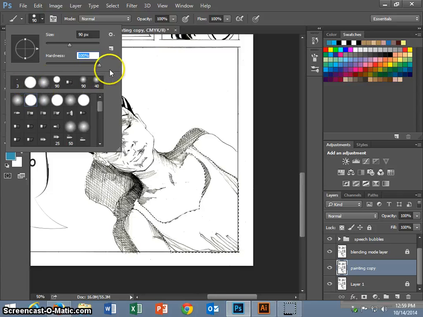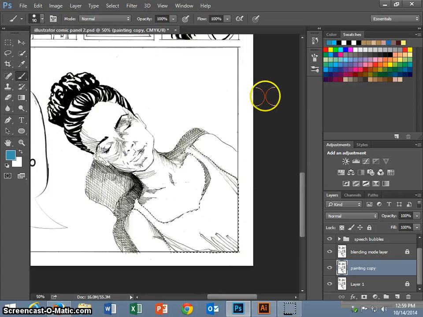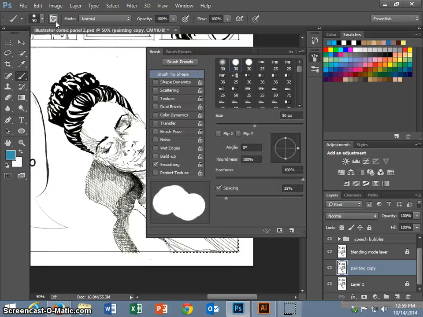I personally like painting with a harder brush for comics, but you can experiment and see what you like to do. When I'm painting both digitally and on paper or on canvas, I like to start with the mid-tone and then add my darks and lights to that mid-tone. You'll find the way that works for you and you can go with that. If you want some more advanced brush stroke options, you can come up here to the little icon with brushes in a jar. Click that and then you can manipulate all of the brush's tip shapes as well as what kind of brush you're using. If you have any questions about brushes, let me know.